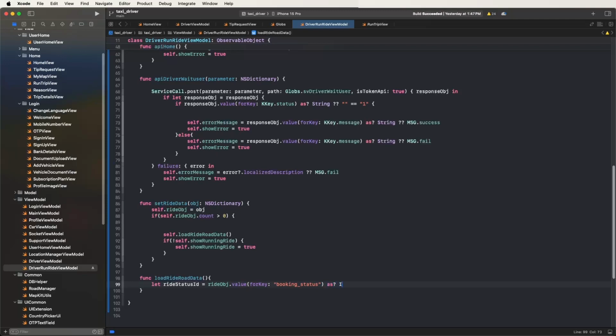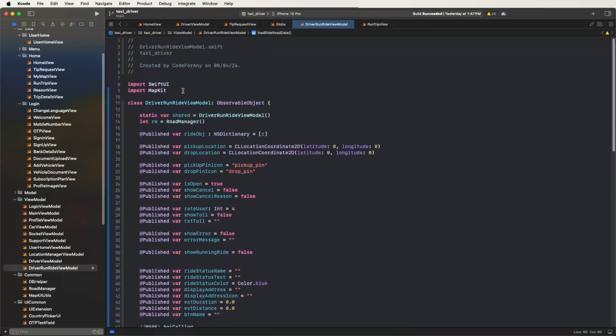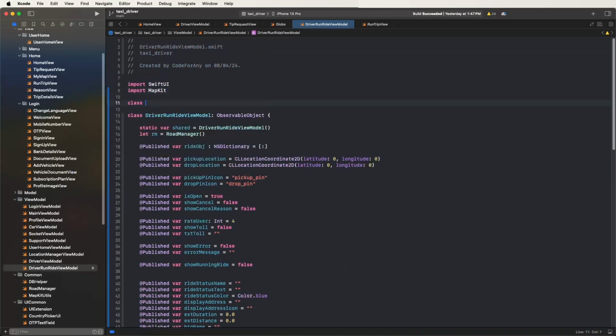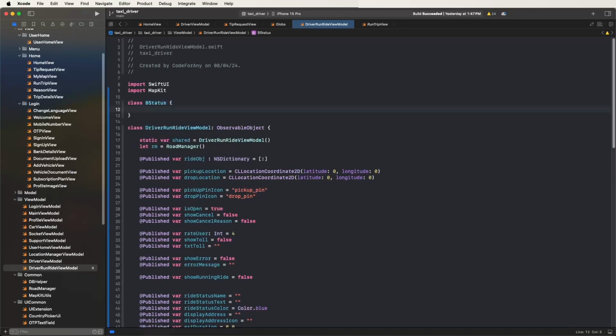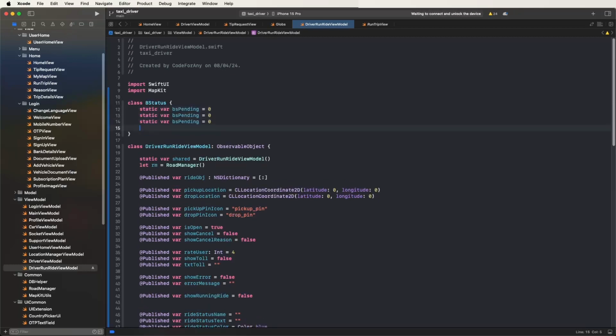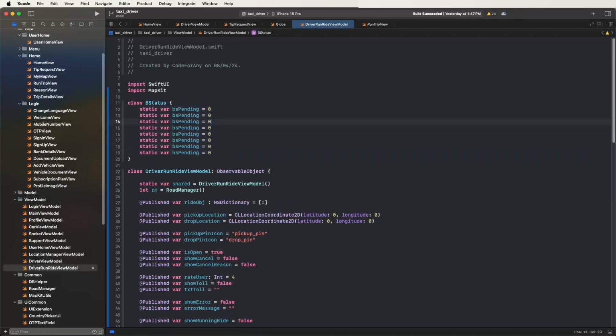As we need to get here the integers, optionals 0, and first of all now we need to develop the class for the status. Go up and write down the class BStatus, meaning booking status. Set it here, and now set the static where ts.bs.pending is equal to 0. Same as this, now copy it and write another status and give it 1, 2, 3, 4, 5, 6 and 7.